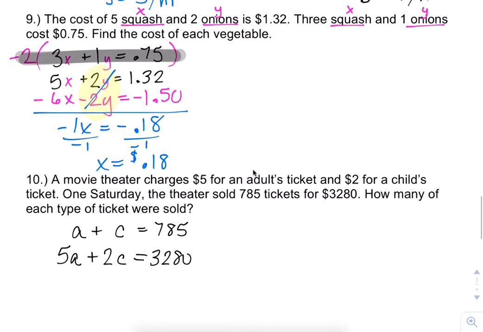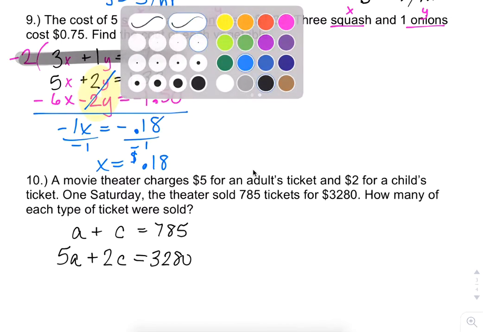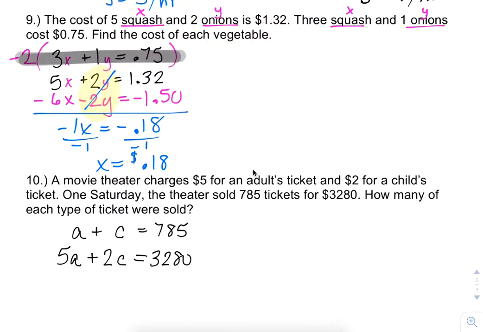That's my squash. Now, once I have that value, I can go back and solve for y. Again, I think the easiest one is the small equation that we started with, the one in black. So I'm going to plug 18 right back in there. I really don't need the 1. I'm going to put 3x plus 18 cents equals 75 cents. It's already positive, and I'm not really multiplying it by anything, so I'm going to go ahead and subtract 18 cents away from both sides.